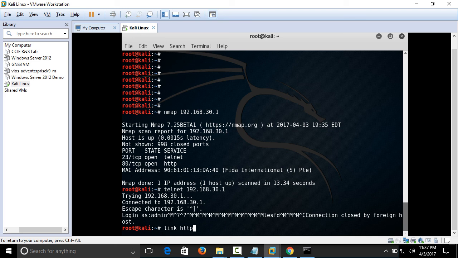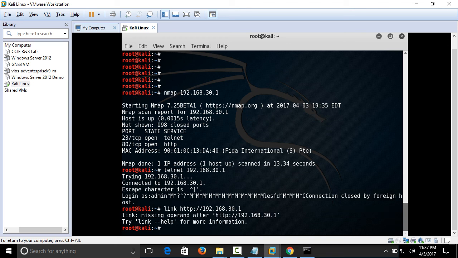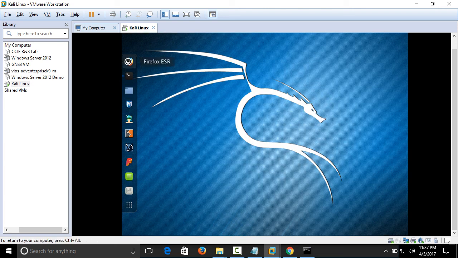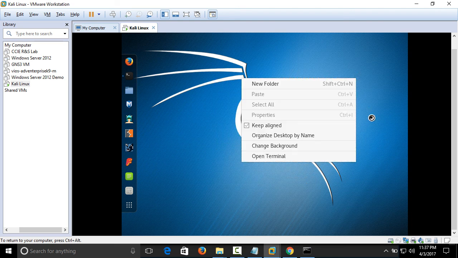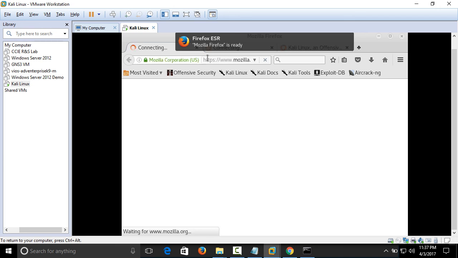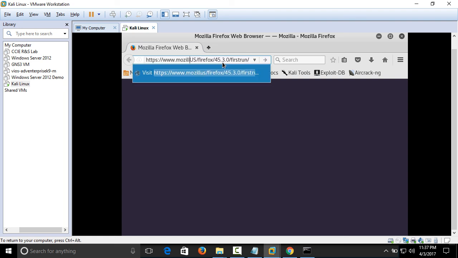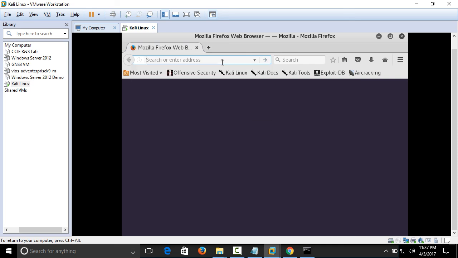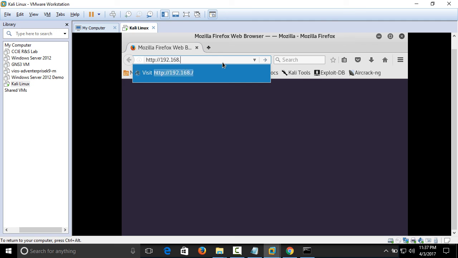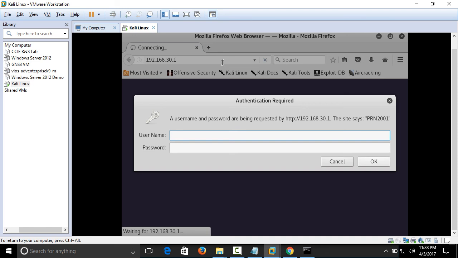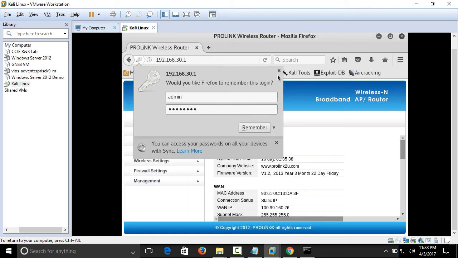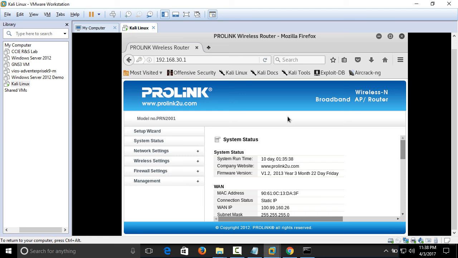Lynx is not installed, so you have to go on the browser. http://192.168.30.1. It's open. Normally nmap helps you find out what ports, services and protocols are open on the server or devices. Okay, go through.